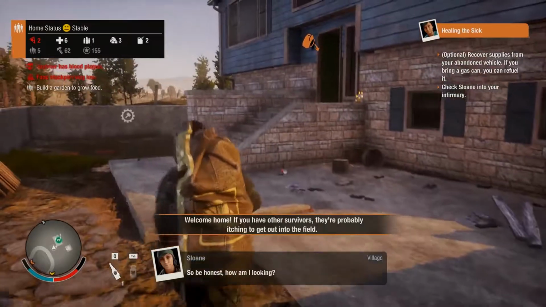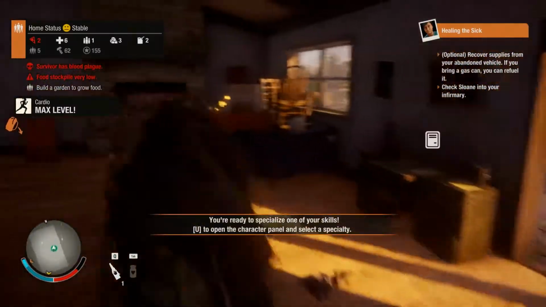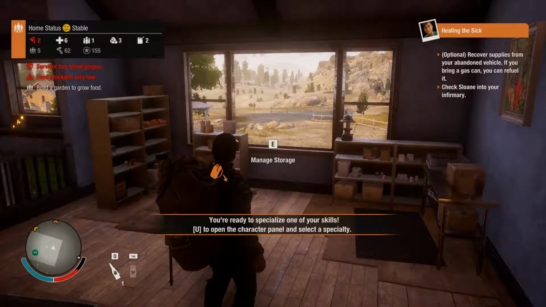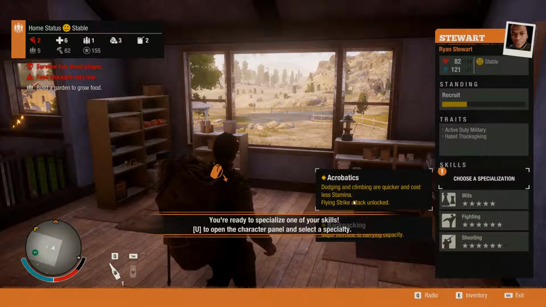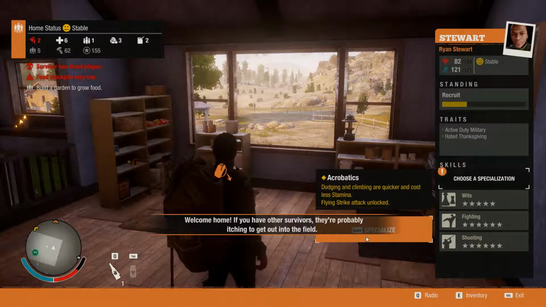Survivor has blood plague. Stockpile of food very low. Not for long, baby. Cardio maxed out. You're ready to specialize one of your skills. Press U to open the character panel and select a speciality. Okay. Cardio. Specialize. Click. Acrobatics. Dodging and climbing are quicker and cost less stamina. Or a major increase to carrying capacity. Let's go for that. Let's definitely go for that.